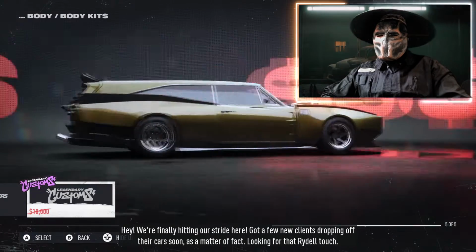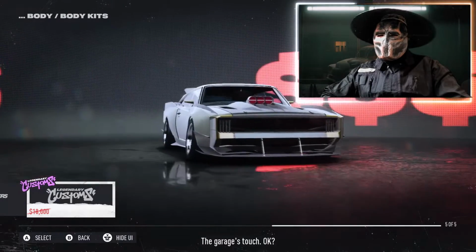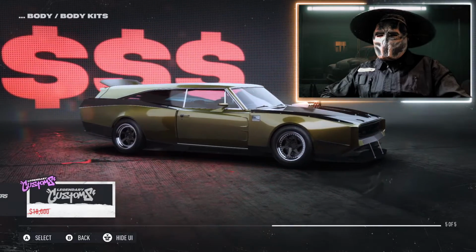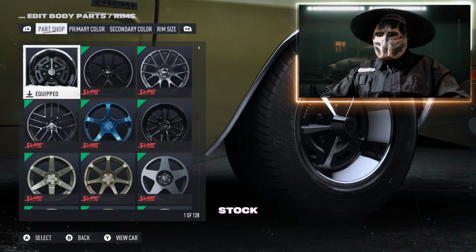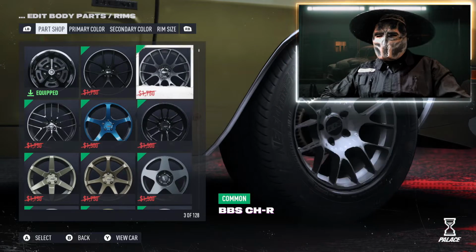Ooh, we got the wagon. We got the Dodge Charger wagon. This was one of the first leaks that showed up in the game, back 2 months ago, and everybody was excited, wondering will there really be a wagon of a Dodge Charger? And we have a confirmation, it does exist.